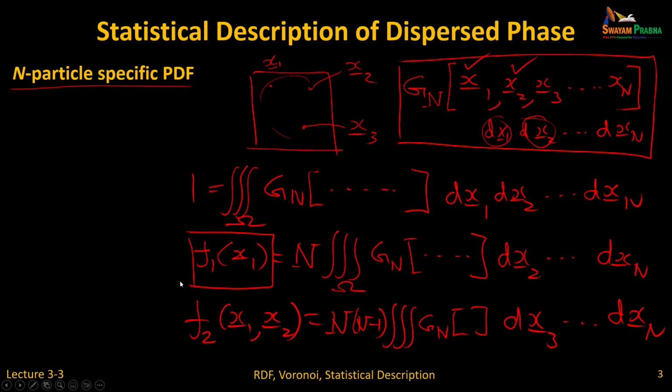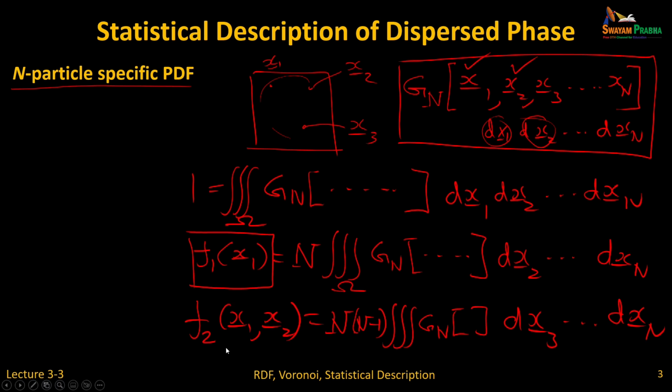The way to get this from the mother of all statistical quantities is you say one particle is in that location, and I don't care where the others are. So you integrate over all the others, 2 to n, and average them out. Then I multiply by n, because I don't care whether the first particle is there, or the second, or the third. Any one of them can be there. So it's just a simple quantity. F1 is the kind of quantity that we deal with. It's the probability of finding one particle at whatever location you pick.